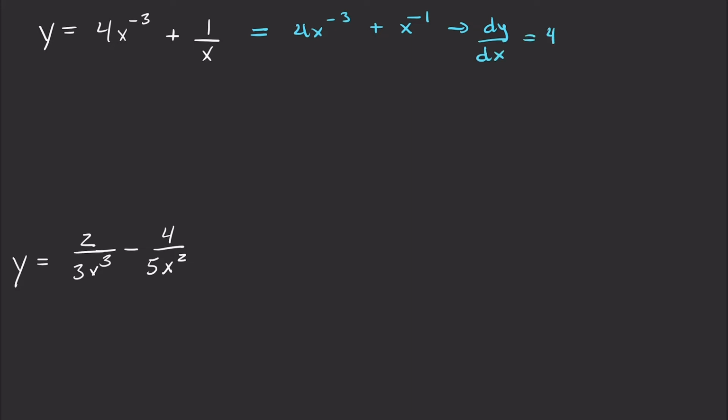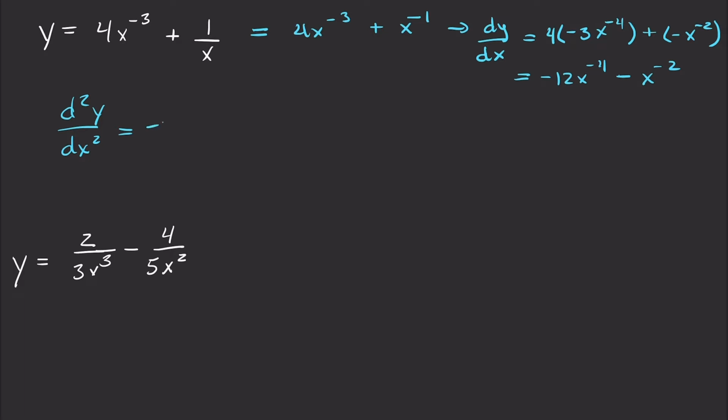We'll have 4 from our first term, then bring down our power of -3, and that will go to -4. And then the second term, we will bring down our power again of -1, and x will go to power of -2. And when we simplify or bring all this together, we'll have -12x to the -4th minus x to the -2nd. And I'm going to leave it in this form for right now so that I can get my second derivative more easily.